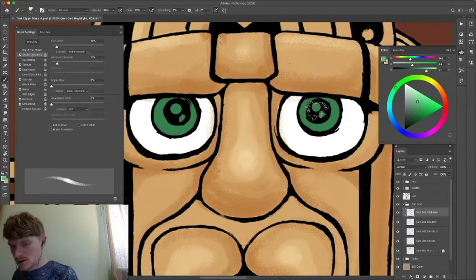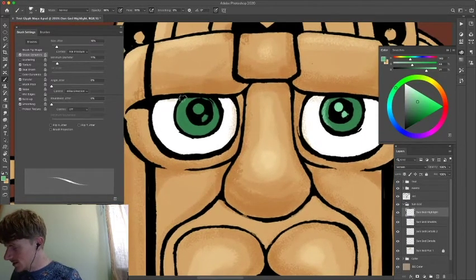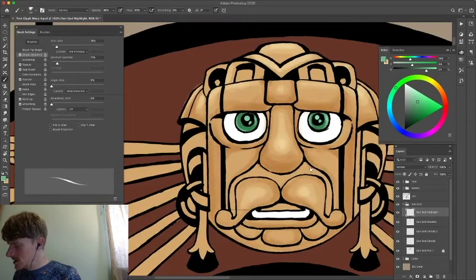Make my brush smaller, and I'm going to punch in those highlights, and I might put in a little on the inside of the eye, on the iris, to show that it's wet, or show that there's something going on here. There's some life to this person. Usually eyes that have no highlights at all, or no wetness, look dead and weird. So you usually want to add highlights.